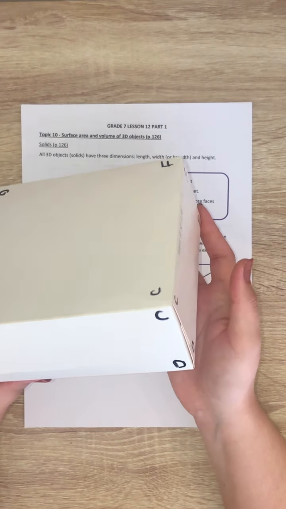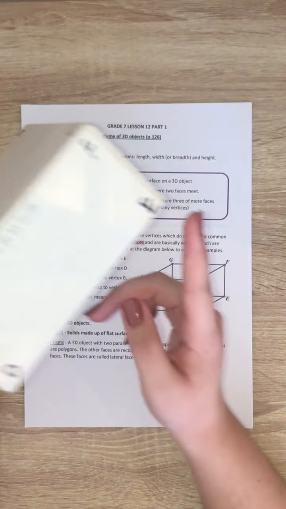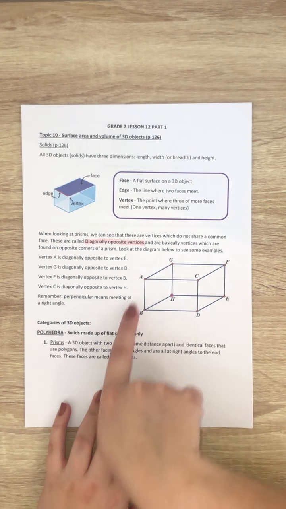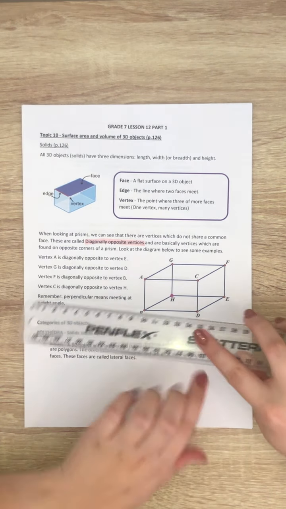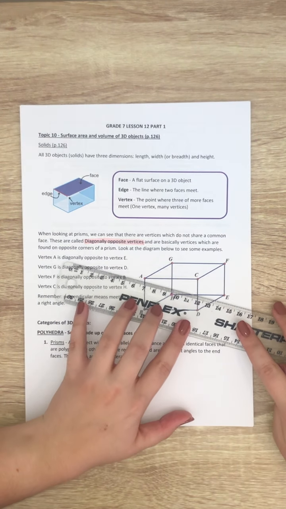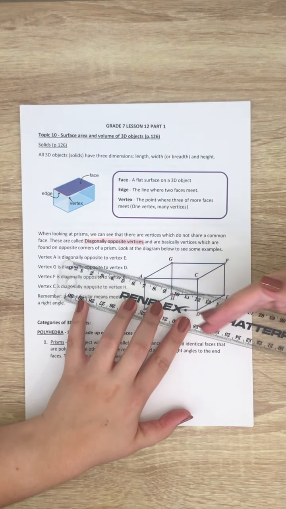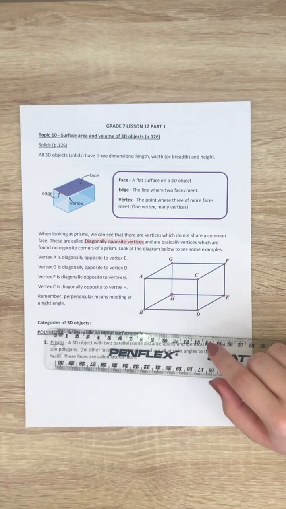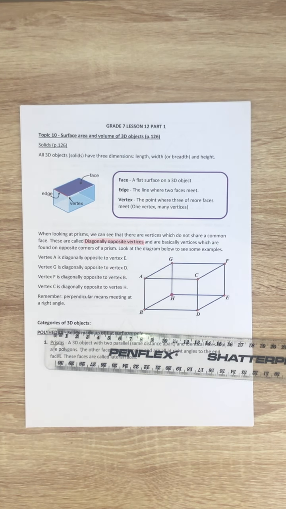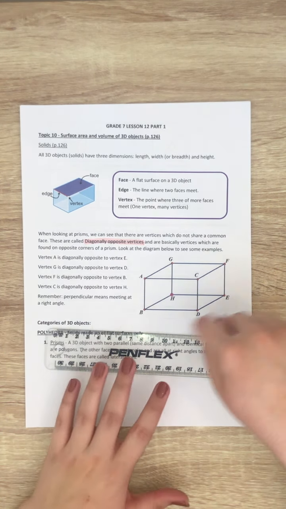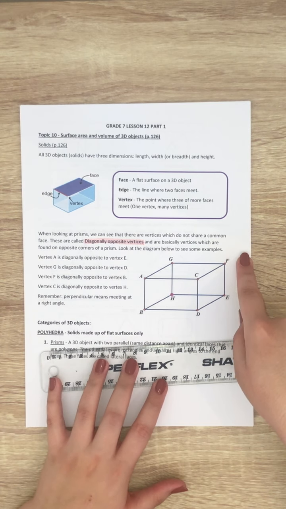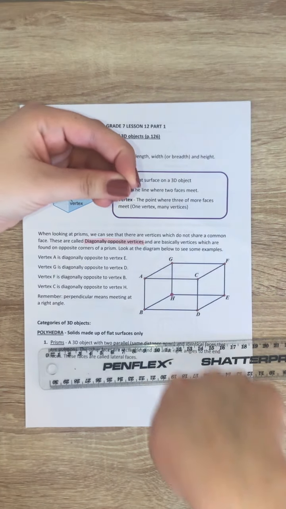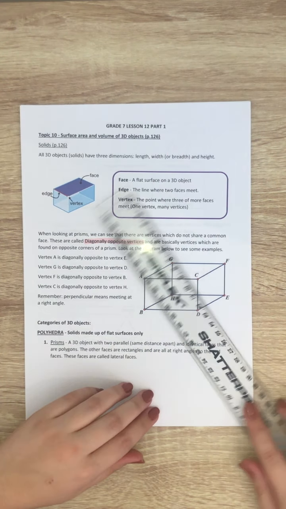So the diagonally opposite vertex of A would then be E. So if you look at your diagram over here, it's exactly the same labels. So you can see there's A, it's in the front. If we stuck something through the shape to the back of the shape, it would get to vertex E. So it says there vertex A is diagonally opposite to vertex E. Now we can do the same with any of them. So if we took, for example, the vertex G, so the one that would be at the back, and we stuck something through, it would come back to the front of the shape.